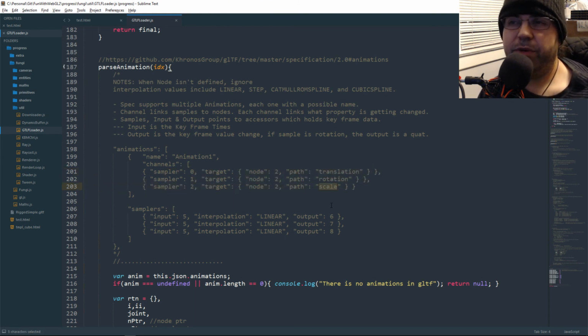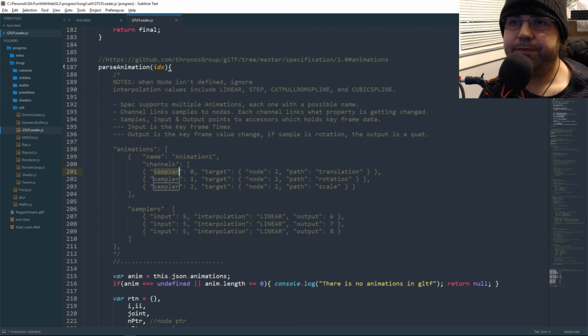And for us, we're not even going to be using scale, because armatures don't really animate scale. The parser function I did is only for armatures. I'm only pulling out armature information. So when I'm looping through the channels, I'm looking for just joints, not anything else, because that's all I care about. Basically, it tells us the node, the object that we're going to animate, and what part of it we're going to animate, and that's all this thing does.